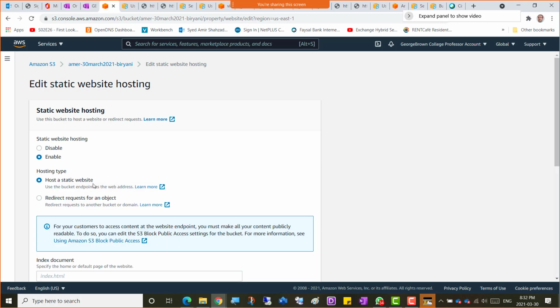Okay, so it says host a static website, or redirect requests for an object. Well, we don't want to redirect requests for an object from some kind of website that you may have purchased from a domain registrar like GoDaddy.com or others. So host a static website, use the bucket endpoint as the web address. That's the first thing.